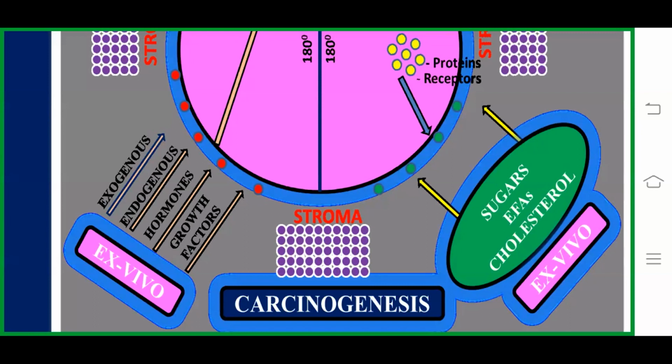In the case of breast cancer, especially in postmenopausal women, the excess secretion of estrogen is responsible for the transformation of the normal cell into a cancer cell. And with regard to the ex vivo conditions, the nutritional pattern is a very important contributor for the transformation of the cell into a malignant cell. In that context, sugar, essential fatty acids of the omega-6 category, and cholesterol derived from red meat are the inducing factors.